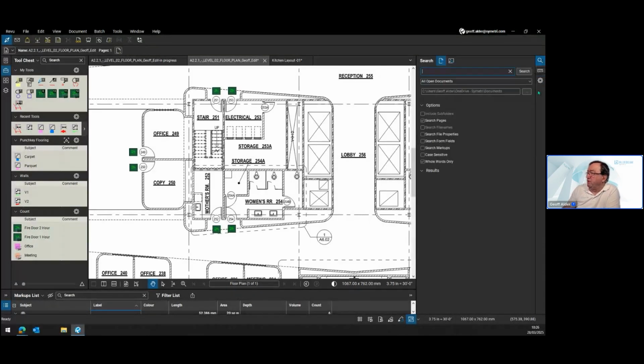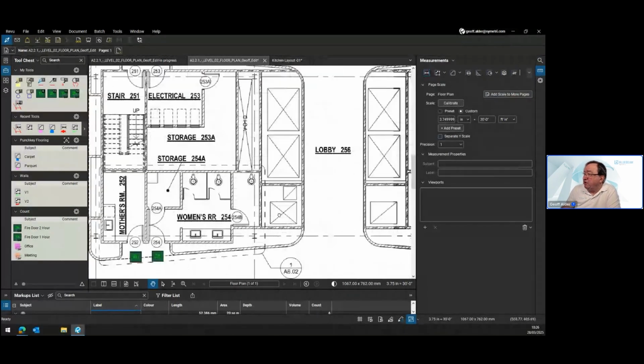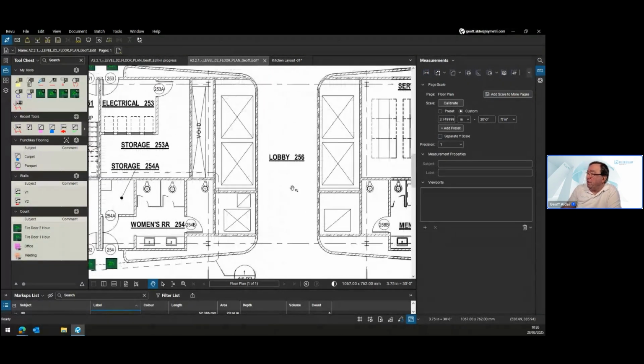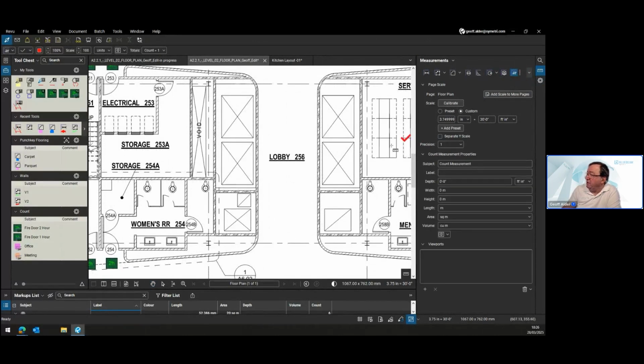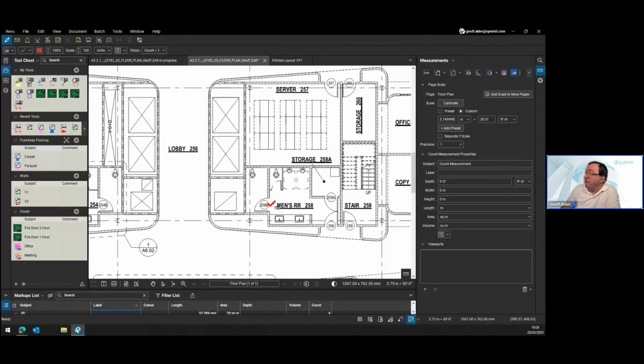So for example, I can search for text in a markup, or indeed, just before I do that, let me jump in here and look at a simple built-in markup, or count. I can click on markup here, and then I can add in whatever.